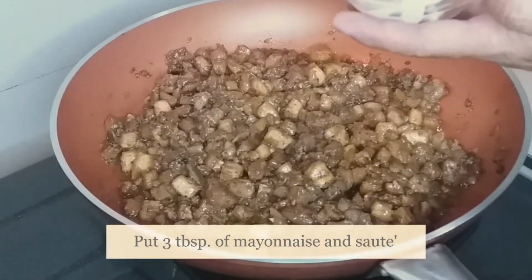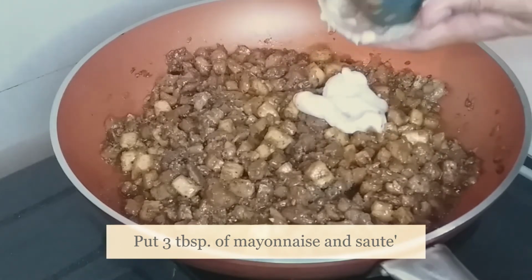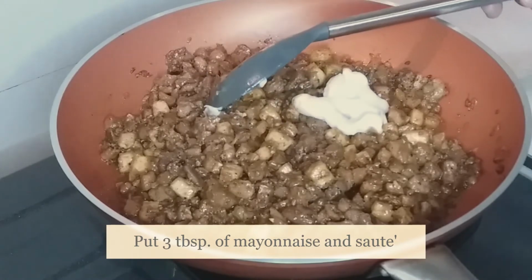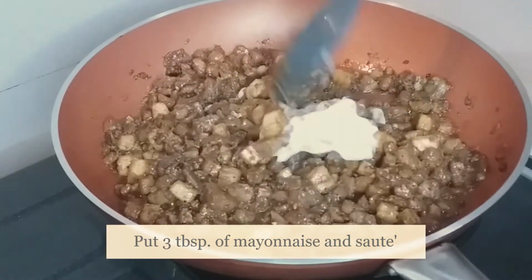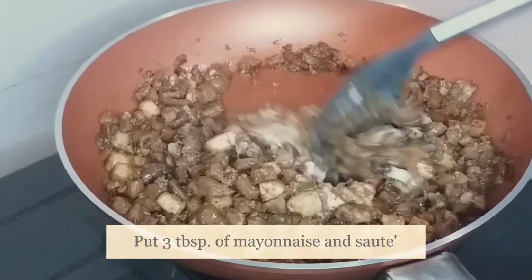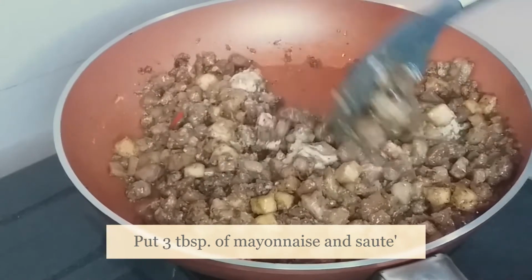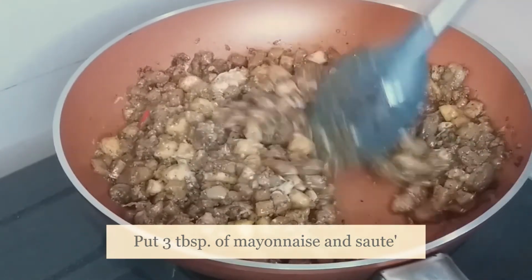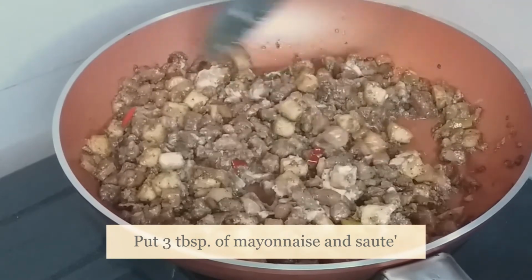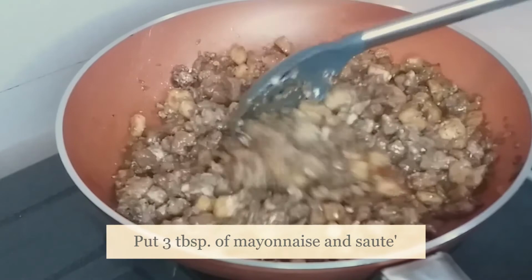And lastly, idadagdag na natin ang ating mayonnaise. Usually, ang nilalagay po talaga sa ating karaniwang sisig ay yung utak ng baboy. But for us, we're avoiding the fats and the cholesterol as well. That's why we're putting mayonnaise. Somehow, they will equate in texture, but still the same in taste.